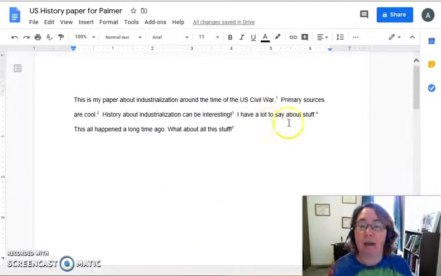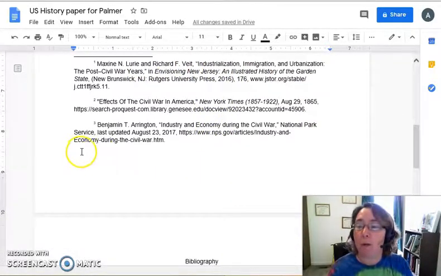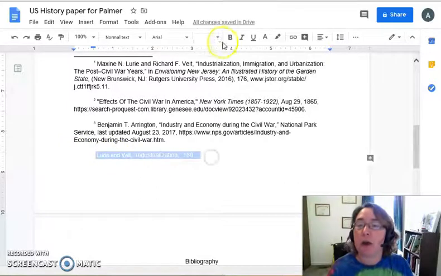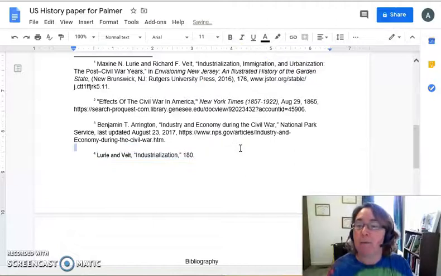So if I had another one that I wanted to grab, let's say, from that book, that first citation here, the Lurie Veit book, and I said, I use that again, well, what does that look like? A short note in this case, when we reveal it, you can see becomes just their last names. A shortened title, it's in quotation marks here, it stays in quotation marks. A page number, remember I knew the page numbers because I have that PDF, so that's handy.